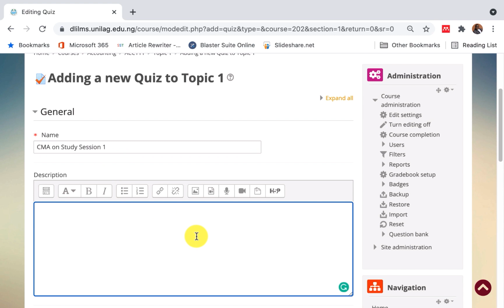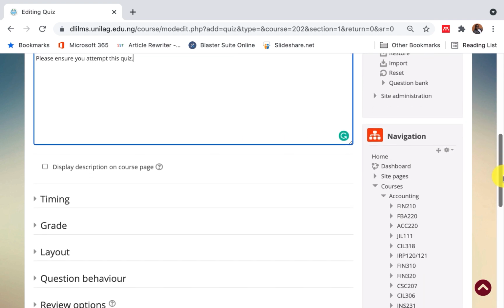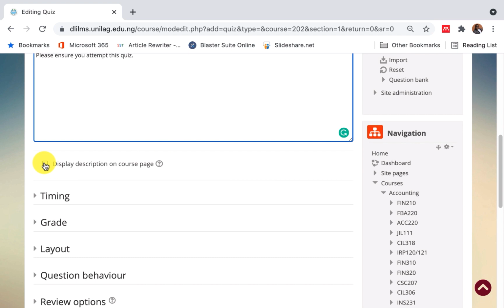I have to leave a description for the students. Please ensure you attempt this quiz as it's going to be part of your continuous assessment. That's a description, and of course ensure you also check this box. This is to display description on course page.